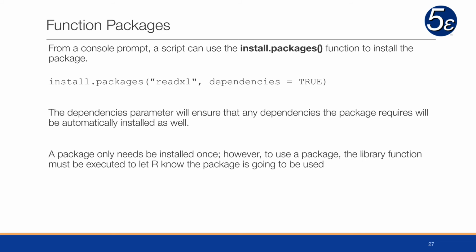Now, once you've installed a package, you only need to do that once. But to use a package, you're going to need to use the library function to tell your code that you're going to be using it. Just one note about the installation is if you reinstall R, sometimes you'll have to load up a new package. So if you move from one version to another, in some cases you may be required to install an updated version of the package.